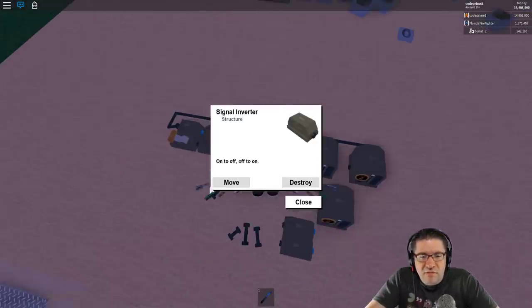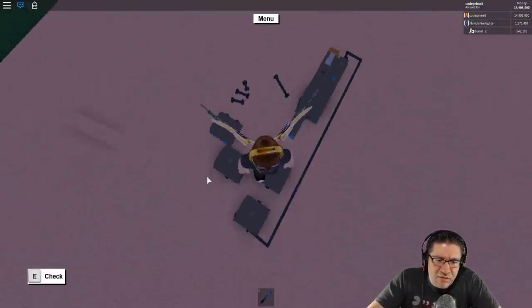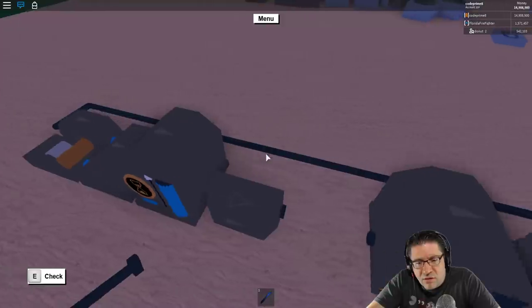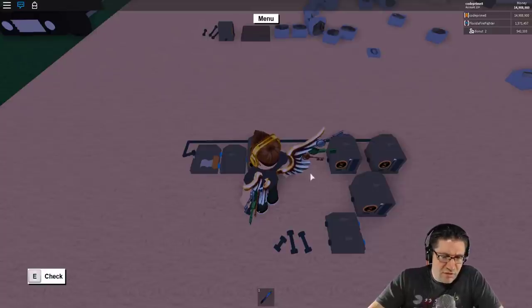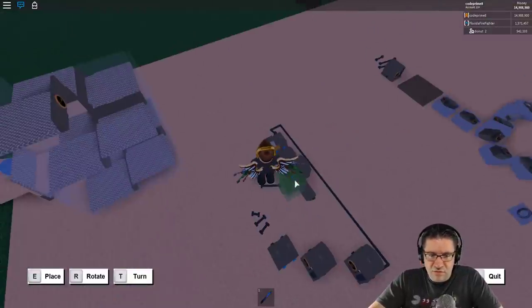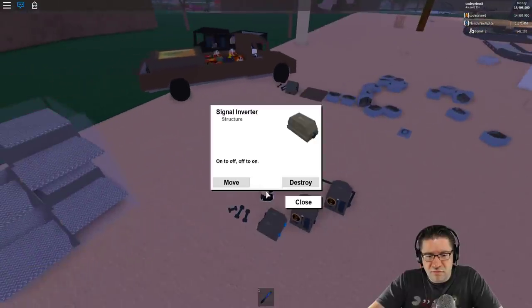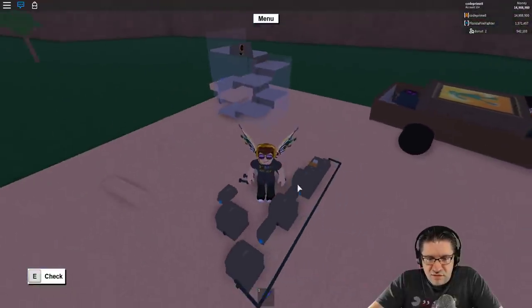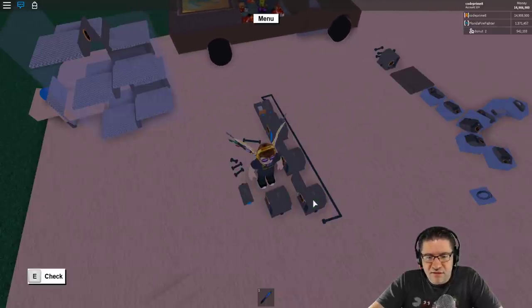What if I rotate, or I turn it like that? Does that get it close enough to make the connection? It does. Sweet. Okay, so let's move this one. Turn. Like that. And then we'll move this one. Turn. Like that. And then we'll move this one. Turn. Like that.